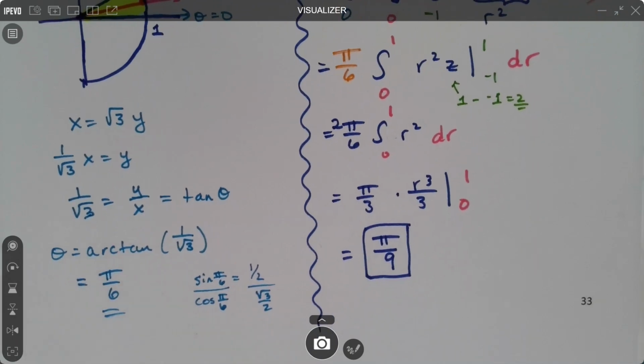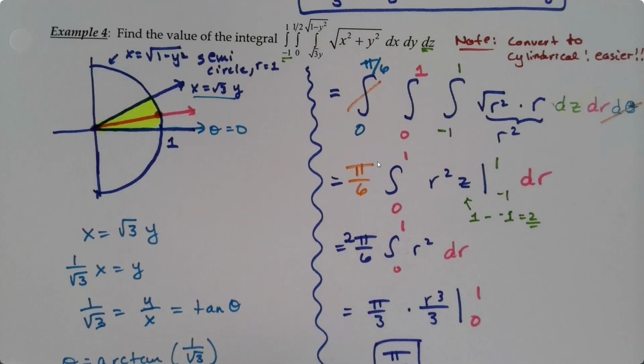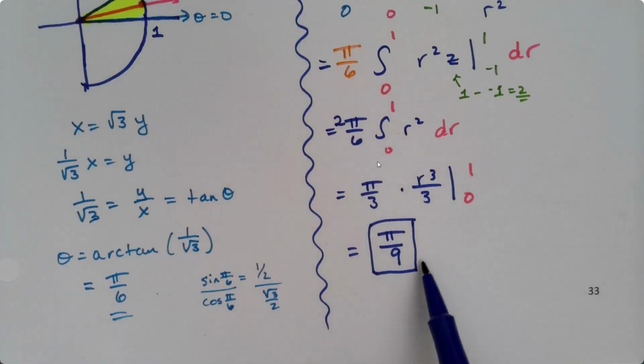Now, I didn't have any units because this didn't have a context with it. If there was going to be some kind of context, it would probably be density. This would be a density function in here, and then this would be a mass that we'd end up with. That's the most common example that we have for an application for a triple integral of a function. But again, it didn't give us anything, and it didn't give us units. And there are other ways to think about these things. But those are the ones that we use.